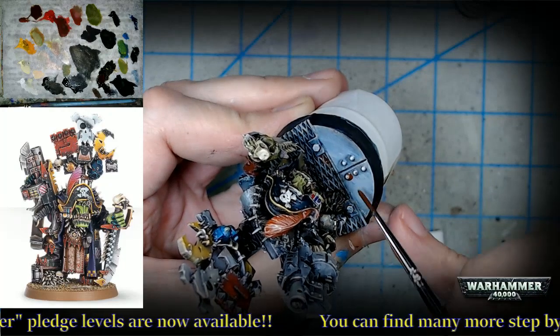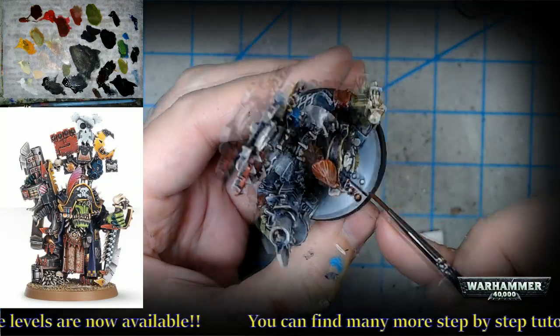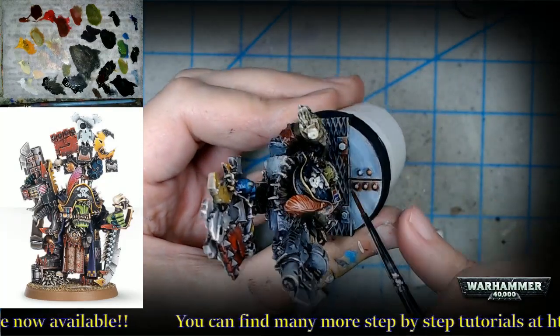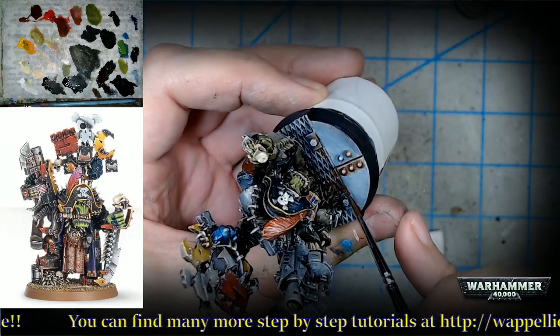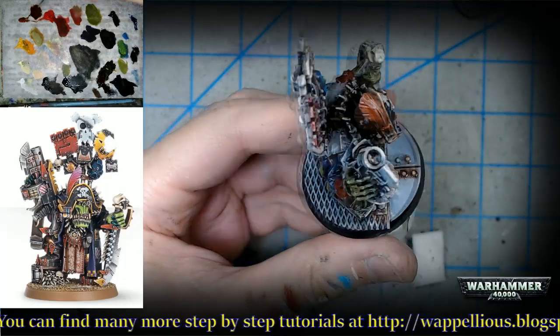See what happens where we just touch the brush to this and see how the capillary action of the oils does the rest. And now we have to go back here. We have to get some more of our paint. But it is very, very liquid. It's probably 97% thinner.